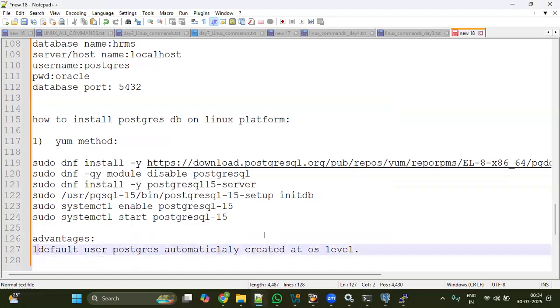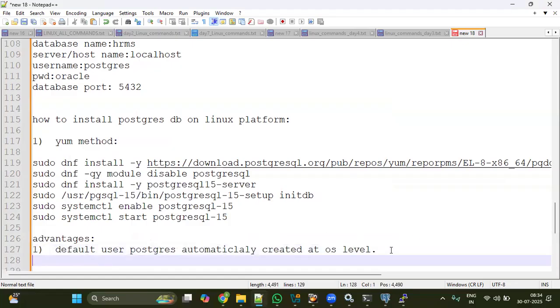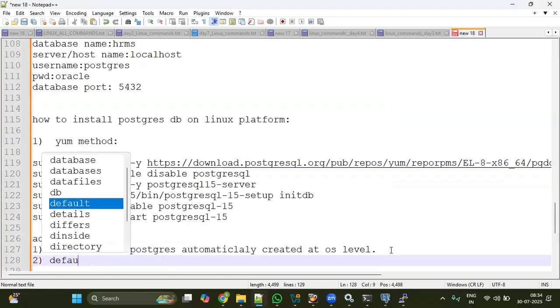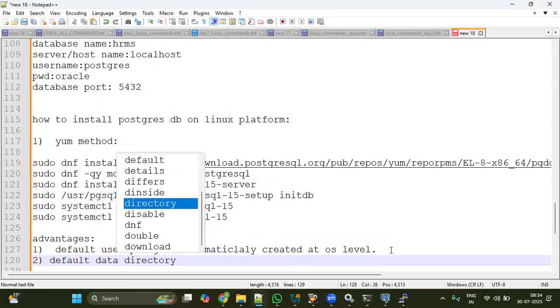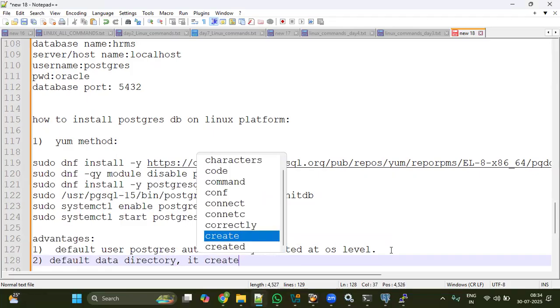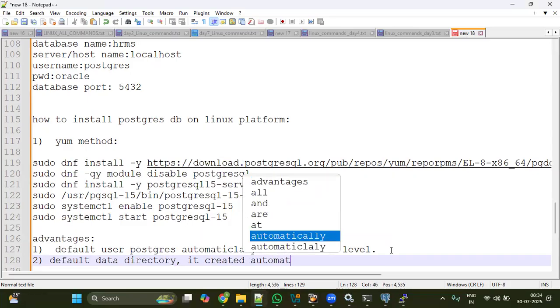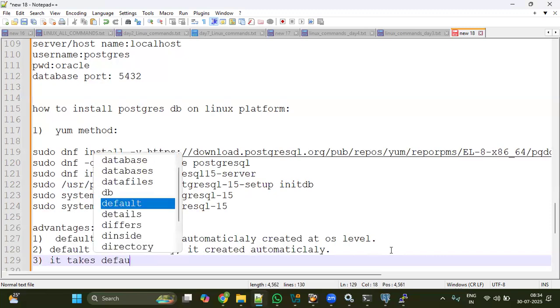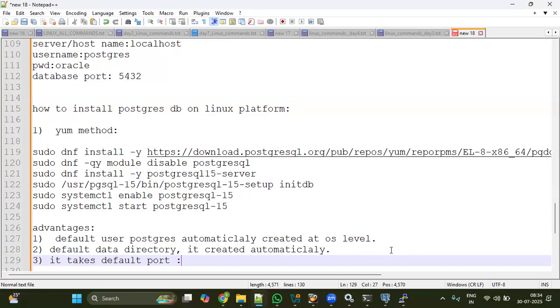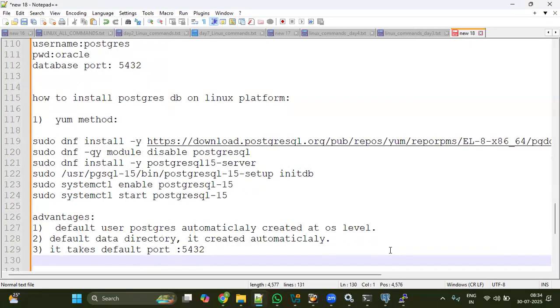Second, the default data directory is created automatically. Third, it takes the default port number, that is 5432.